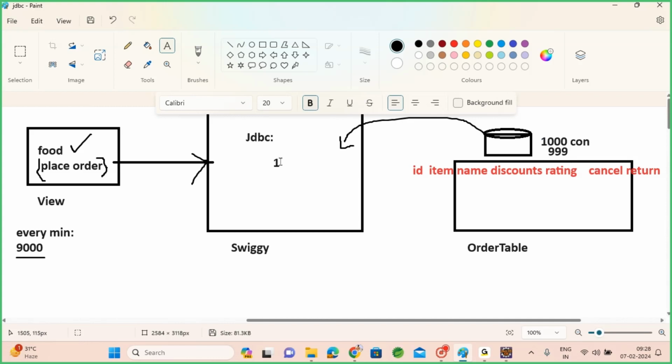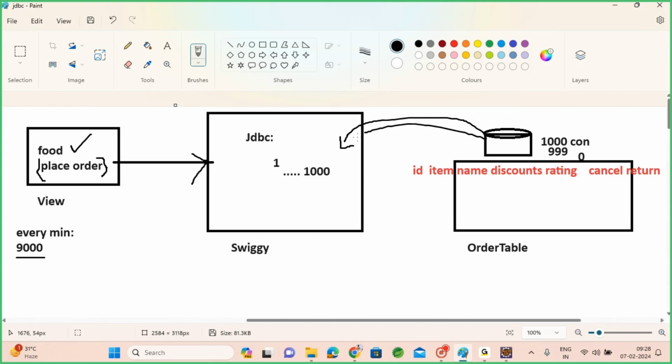By that time, the first 1,000 users get the connections here. Here the connections count will become 0. All 1,000 users requested for orders, so all 1,000 connections it gave.